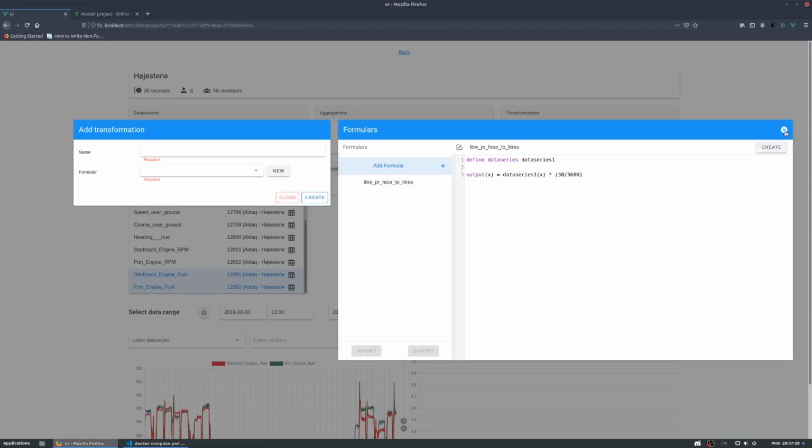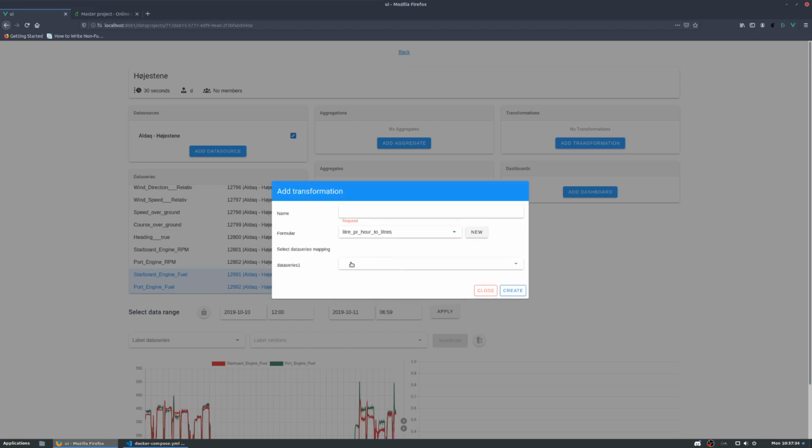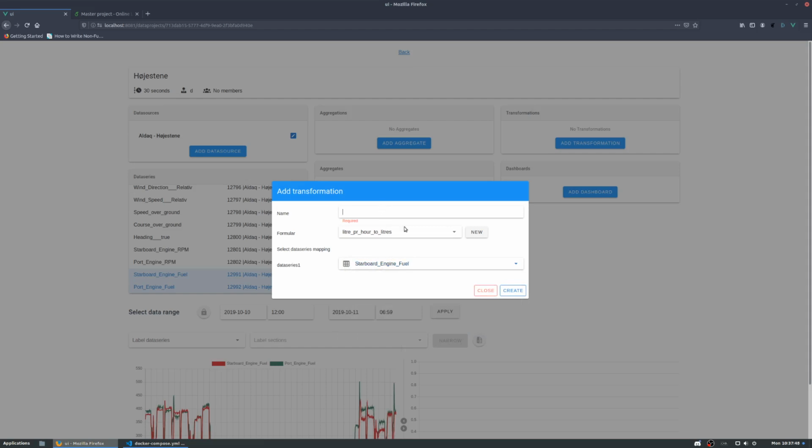Once I've created this formula, I can select it in the transformation menu, and then I can specify the input data series that I want to apply. So we want both starboard engine fuel and port engine fuel to be transformed. I can only do them one at a time, so I will start with starboard engine fuel, and I will give this a good name.